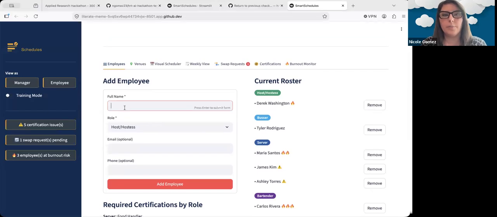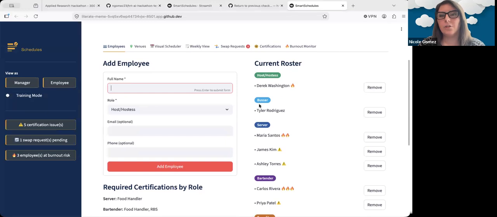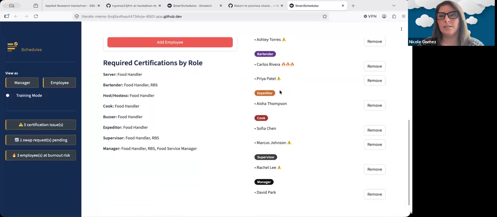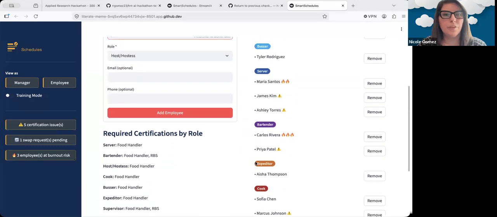Clearly, the managers can input all the stuff and create a roster. For the sake of time, I created this more specifically for the video, and you can see that they're color coded, multiple servers listed, and then they're color coded here. Front of house staff are in cooler tone colors, and back of house are in the warmer colors. And then you have management that's just sectioned in black. So it's easily color coded to navigate.